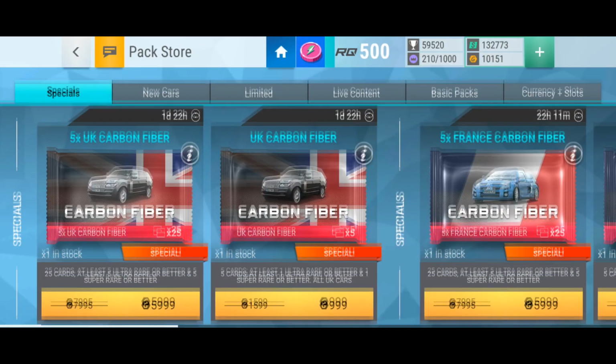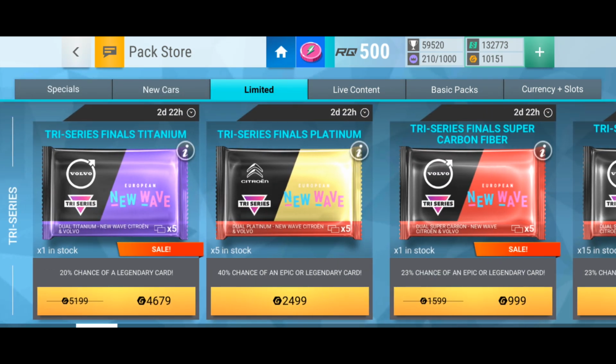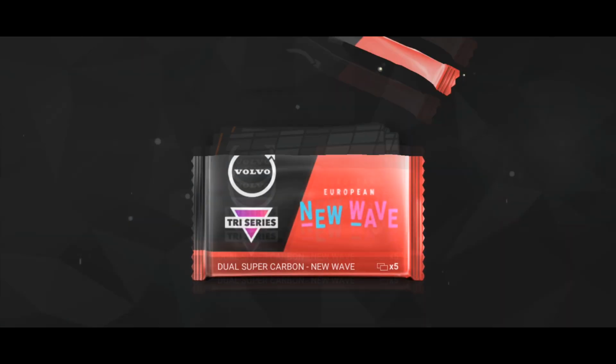Right, there are some really good Tri-Series packs on offer in the store. They've reduced them for some reason. I think they're on a bit of a roll putting in cheap packs after Black Friday, but I really want to roll the dice on this 999 carbon fibre. If I get nothing, then so be it.